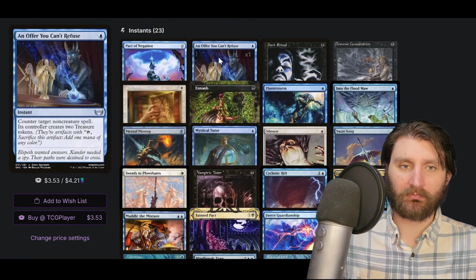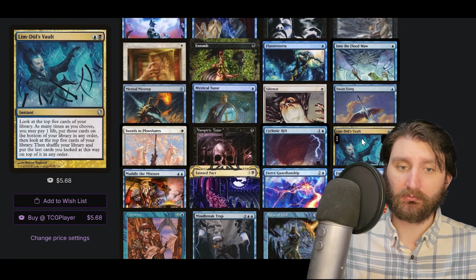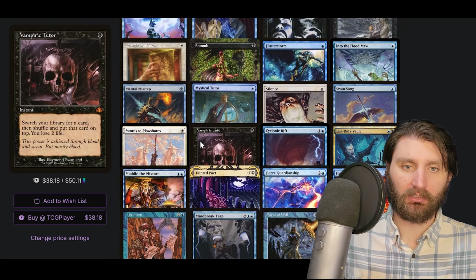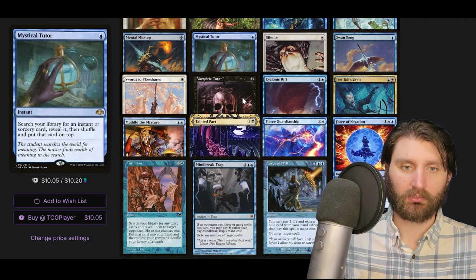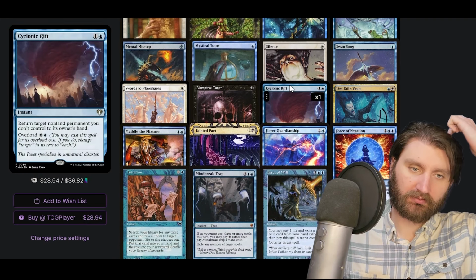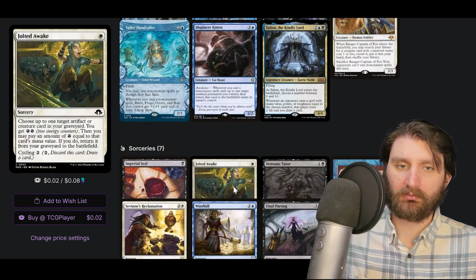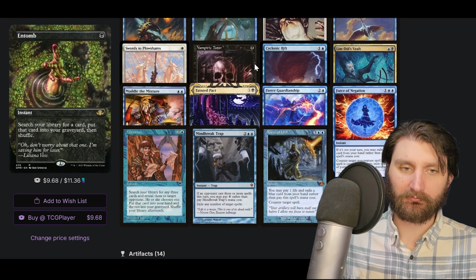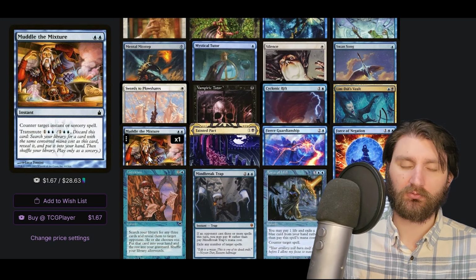Pretty nice. Instants, we're on the Offer, Consult, we're on Limdul's Vault as a tutor effect, no Ad Nauseam, Vamp, Enlightened, Into the Flood Maw, Bluster Swan Song. We're not on Strict Serenade, any of that stuff. You see Muddle and like this is really built kind of like a Tivit list for the most part, and you see that there because their one card win con is 2 mana.